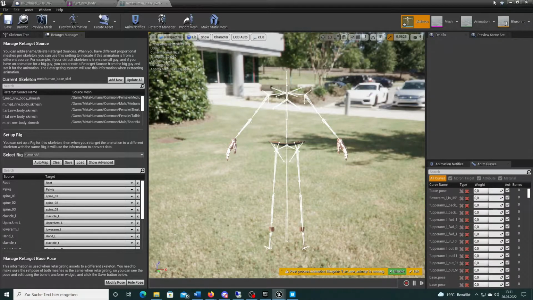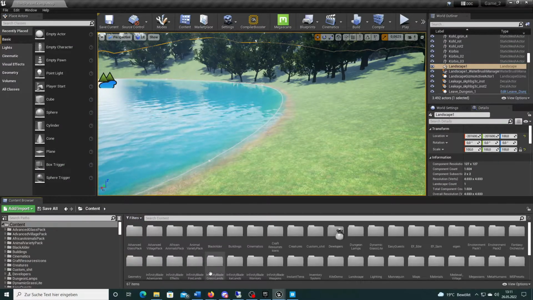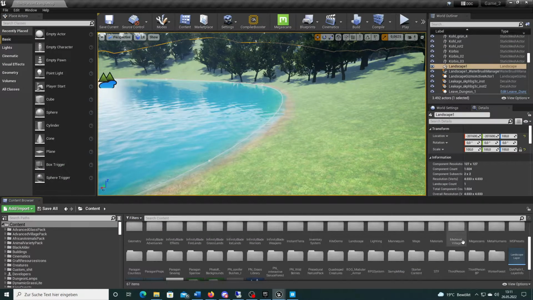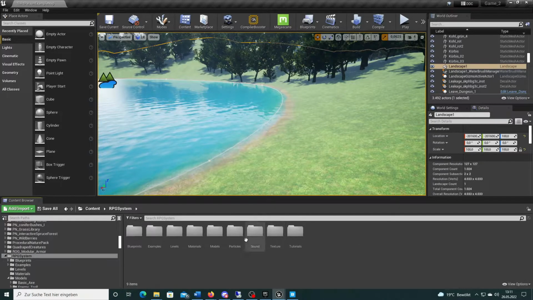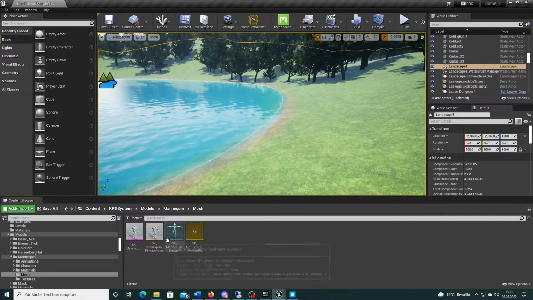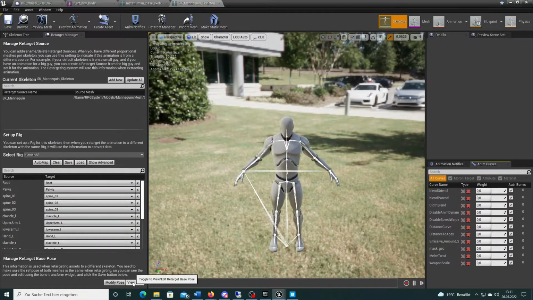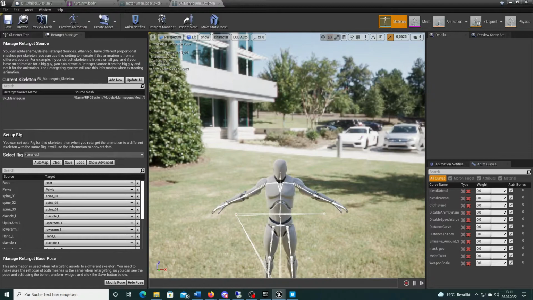So we have to change this. Open the skeleton from the RPG system again. Click on view pose so that we can see the pose.